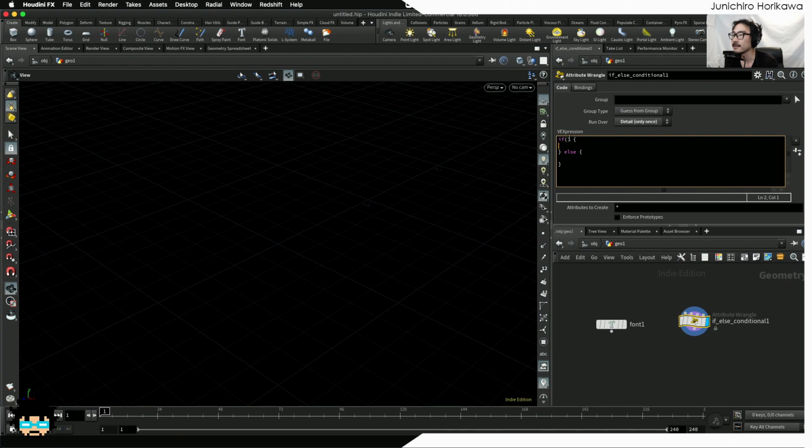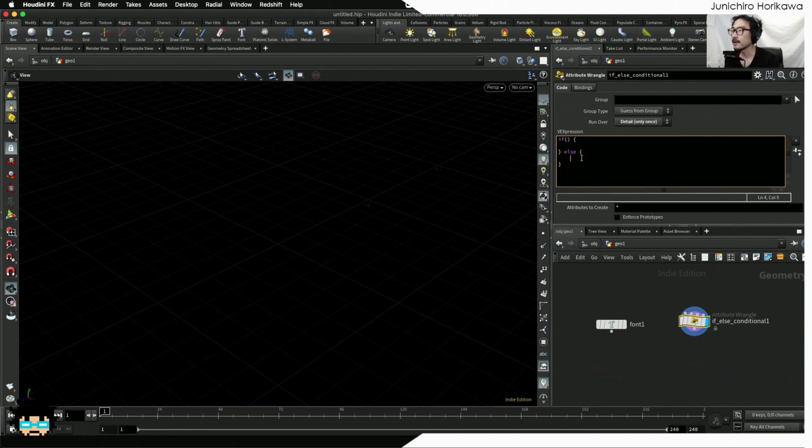Now inside the parenthesis you actually type the conditions you want to evaluate, and when that evaluation is met, you can run the process which is inside this first curly bracket. And when the condition isn't met, then you can run the process which is inside the curly bracket right after the else.